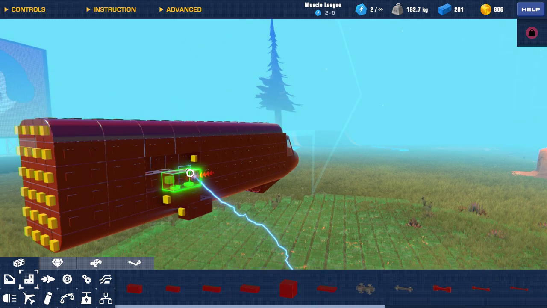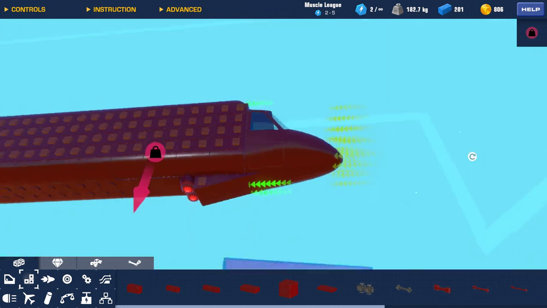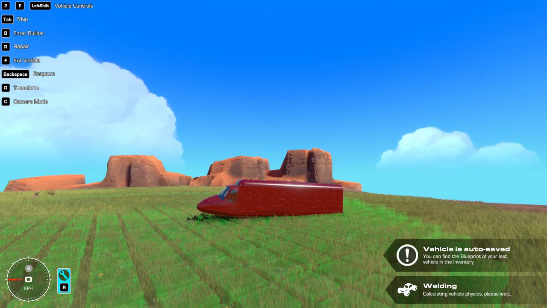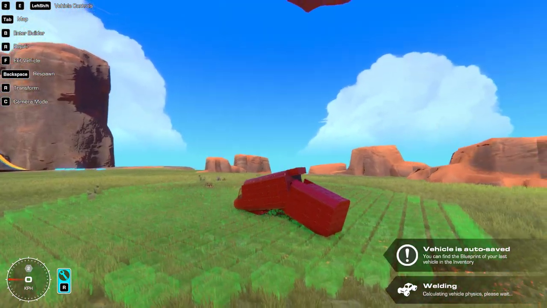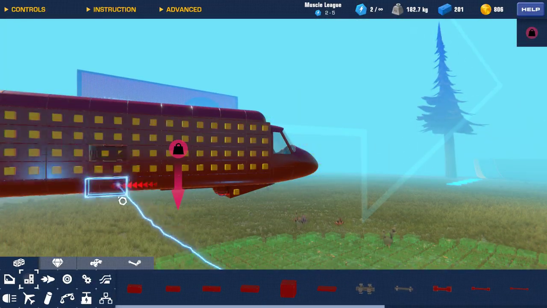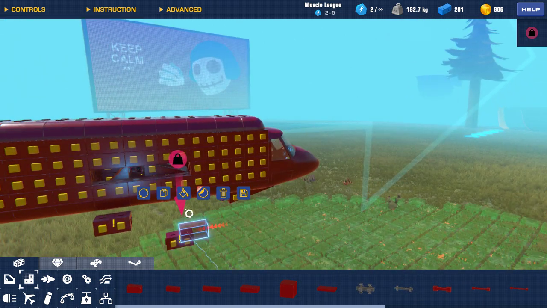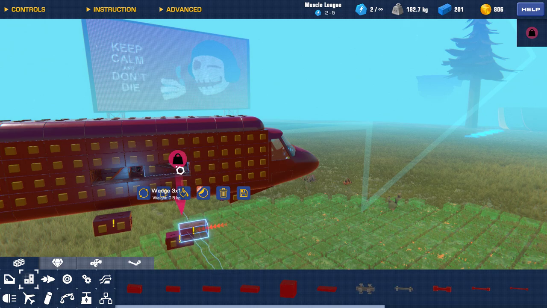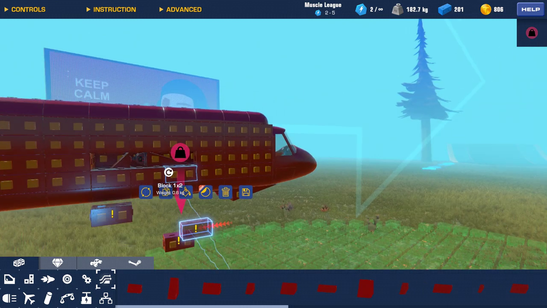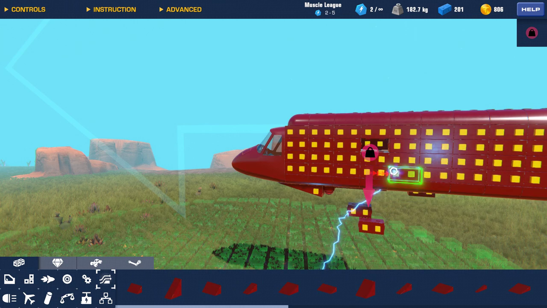I'm just gonna put 1, 2, 3, 4. Okay then. Now we have this. Let's just make sure everything works. Oh no. So it got connected by a 1x2 or something because I only have 1x2s. Yeah, right there. It got connected here, which made it so that it couldn't move at all.